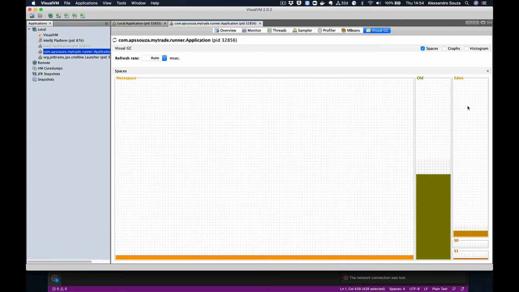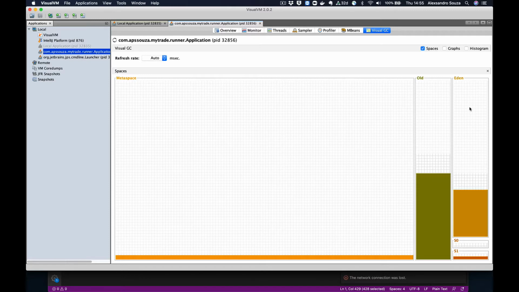Here we can see two more areas. This is called the old generation, and this Eden together with S0 and S1 is called the young generation. So you can divide it into two main spaces, the old generation and the young generation. Inside the young generation, we have three more spaces. Eden is where the object is immediately stored. The newly created object will be in Eden, and every time the garbage collection passes over Eden, the object will be moved to S0 or S1 if it is still being used, right?